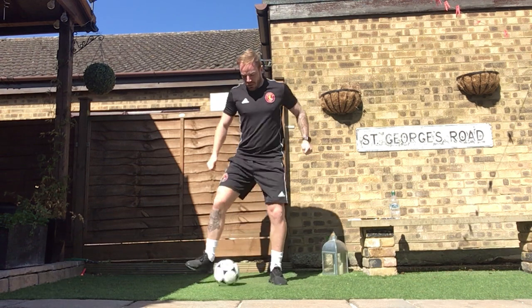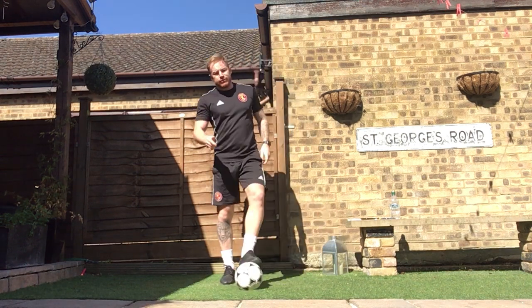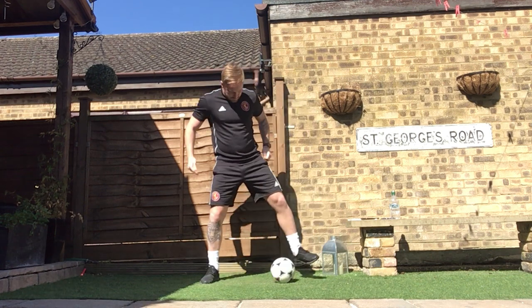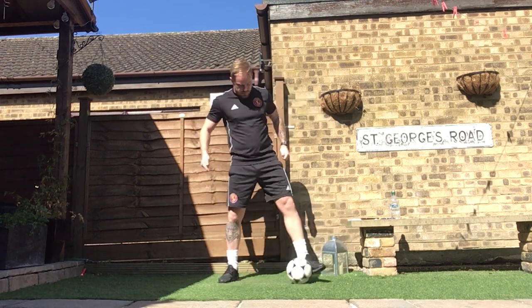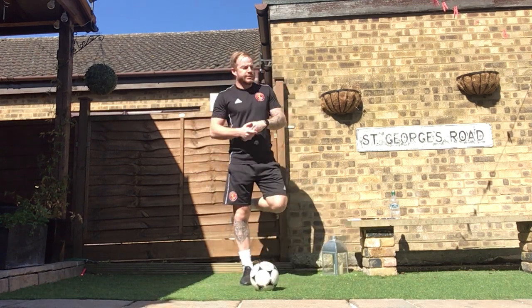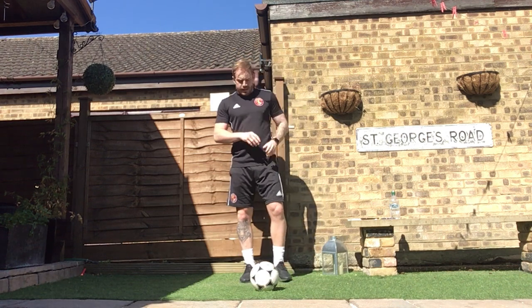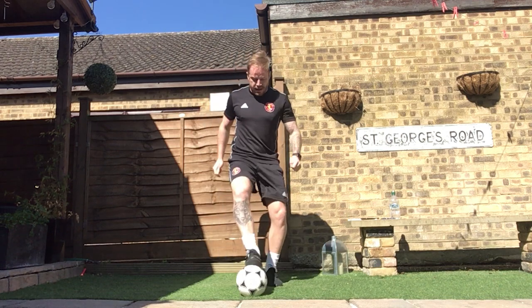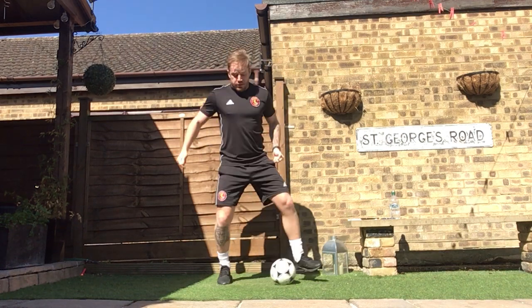It's all about being on the balls of your feet here. Make sure you're getting that form correct. Take your time, nice and slow. If you need to walk through it, absolutely fine. Perfect. Obviously, you can increase the speed as we get more comfortable. Let's go. So every time you do a roll back, you can count as one.